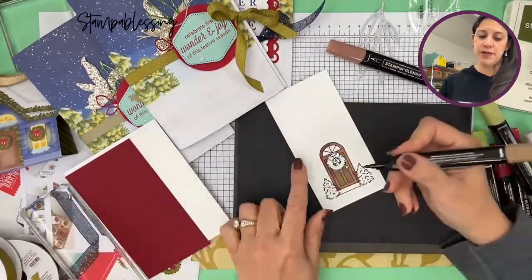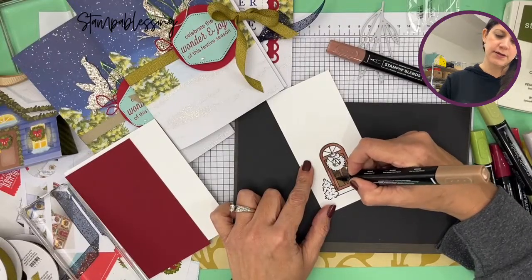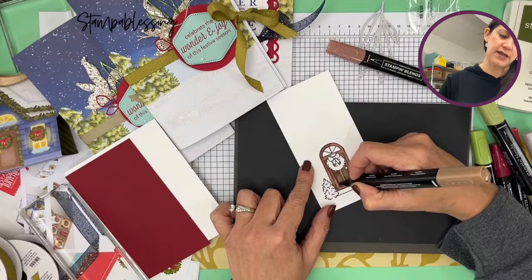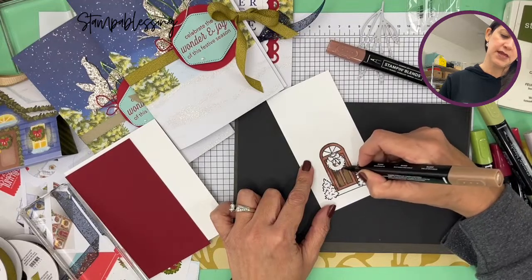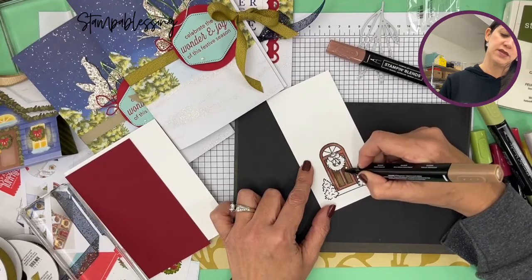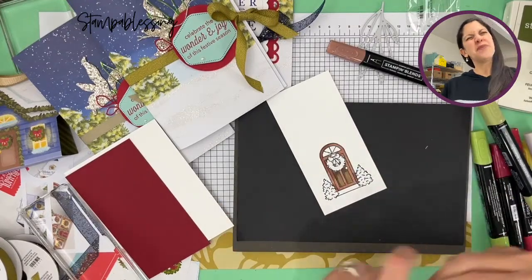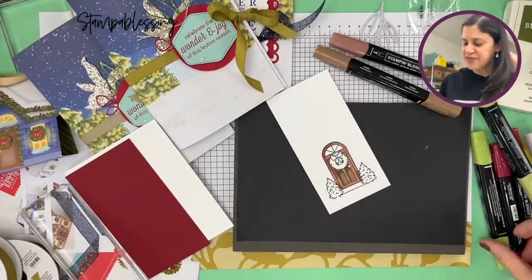I'm going back to my 300, and I'm gonna add some more color right here under and on this side right here, and the same here by the doorknob, and then a little bit more on this side, just right there, just adding a teeny bit of color. Kind of gives it a depth to it.